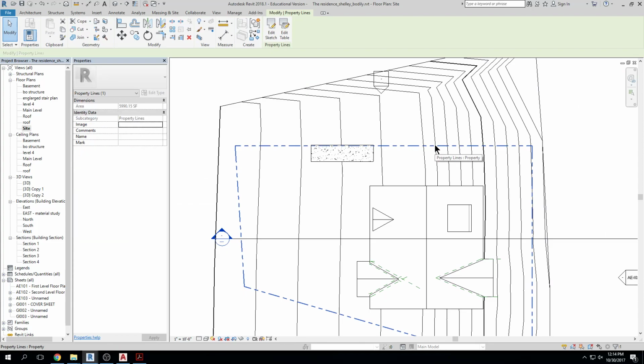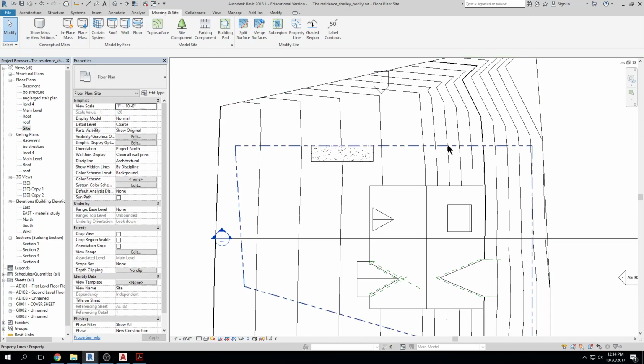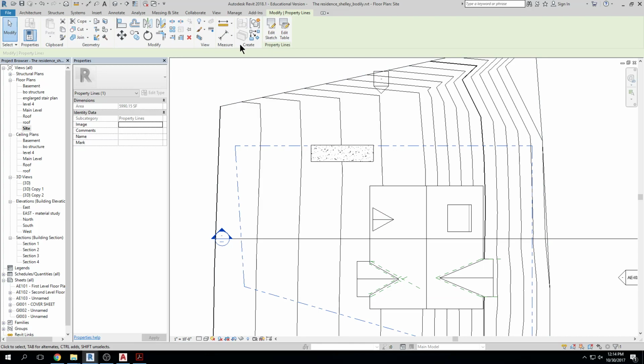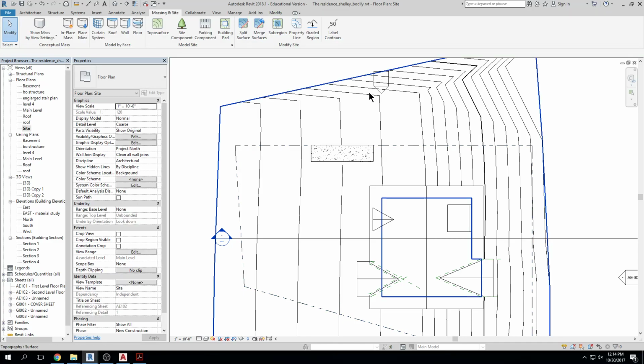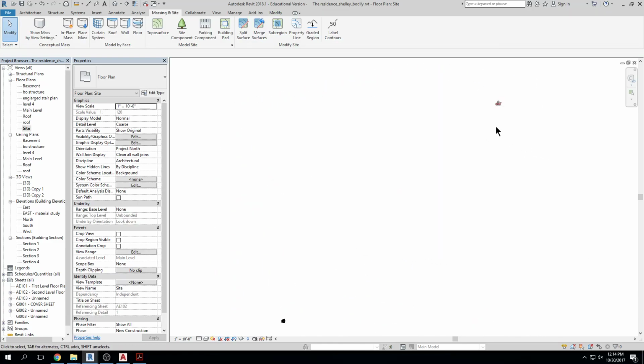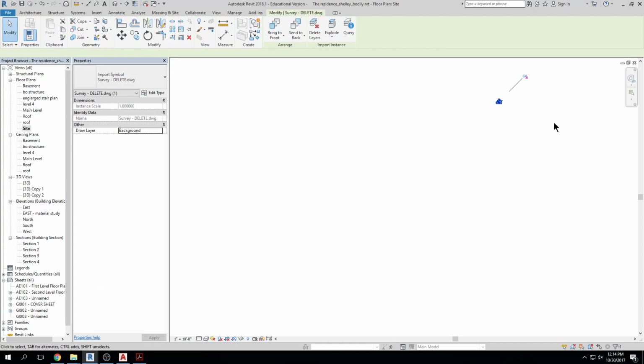Okay, and again, what's nice about this is I can click on it, and it's an actual defined property line. Right now that may not mean a lot, but when we start annotating our drawings, Revit recognizes objects in the program, and it will be able to keynote them automatically. So if that's a defined property line and I keynote it, Revit knows that it's a property line, and it will assign that value to its keynote, okay? If I use dumb property lines using detail lines, then I don't get that functionality, okay?